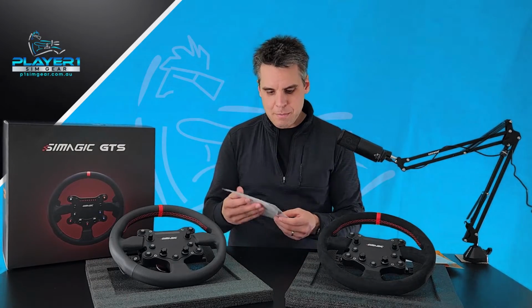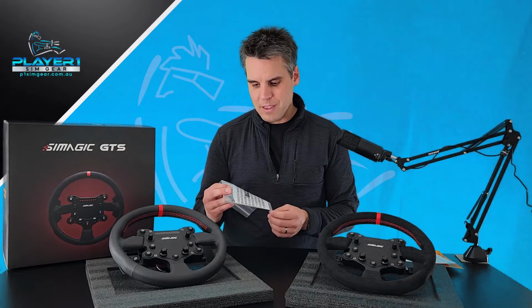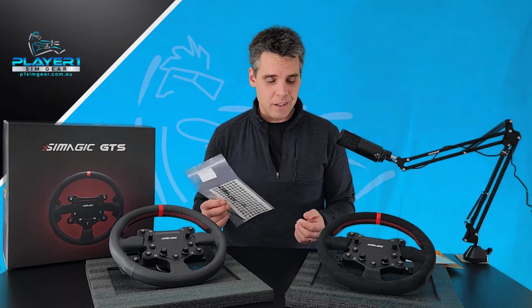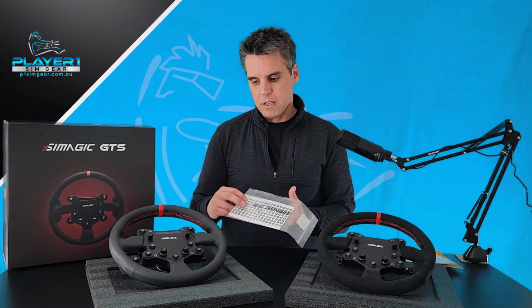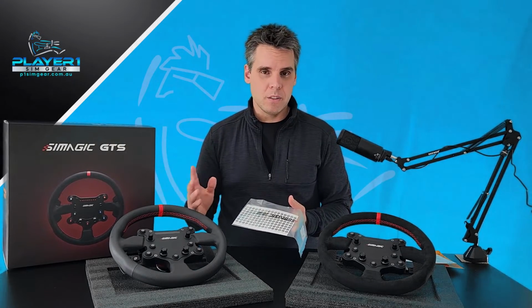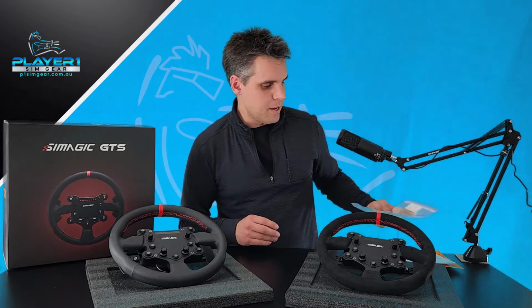And then as always, the Simagic gear always comes with a pair of tweezers, which I think is a great touch, just to make sure that you can get the decals on the buttons really nicely and smoothly. And of course, a wide range of different buttons for you to customize or label the different buttons and customize the wheel to your liking. So all in all, again, great package, just what we'd expect from Simagic.